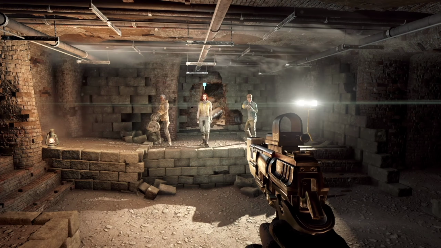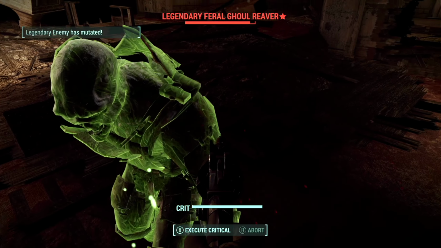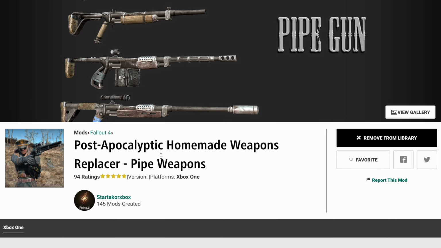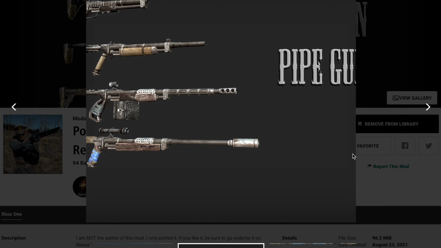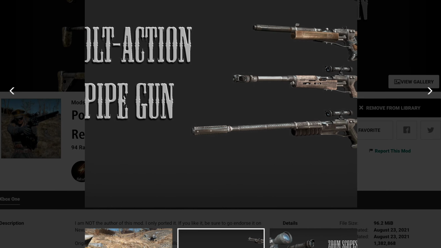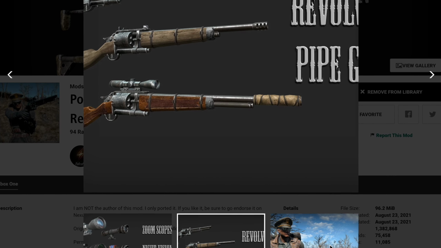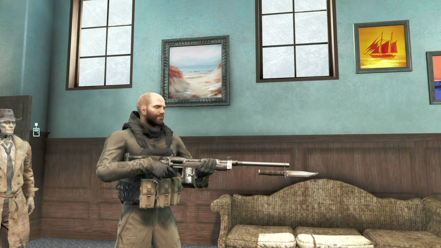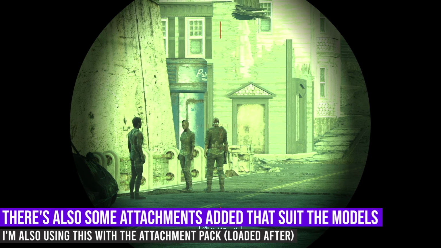So on this playthrough I wanted to focus on changing parts of the game, but not necessarily changing the vanilla experience, but something like pipe weapons I was never really a big fan of. And this mod changes that. So the post-apocalyptic homemade weapons replacer changes all the pipe weapons in the game, and they look a little bit more like actual things that people might use in the wasteland rather than like these little boxy things.